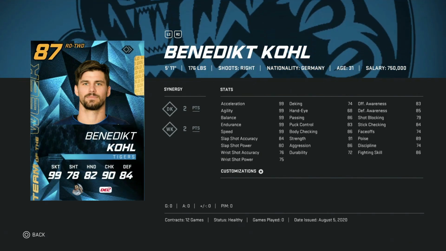Then we've got the 87 overall Benedict Cole, 5'11", 176, just too ho-hum, because he's got 99 speed, but he's under 6 foot, and his shot is 84 accuracy, 80 power. There's really no point to go after him.